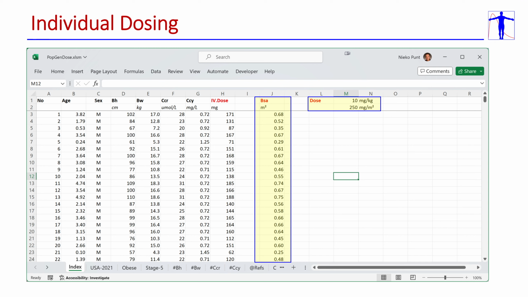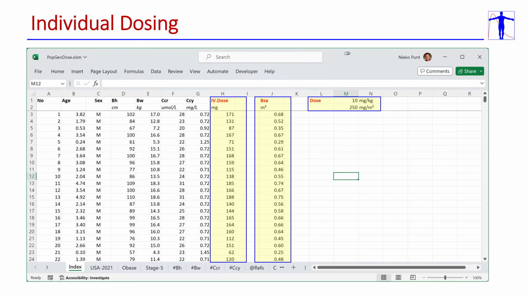We must first calculate the body surface area from height and weight using the Dubois and Dubois formula. Please note that we leave an empty column between the main table and the body surface area column. Now the individual dose for each patient can be calculated.